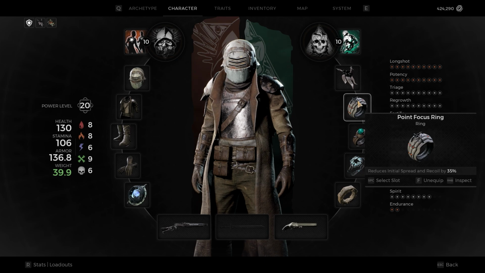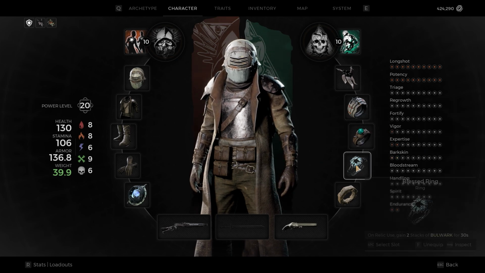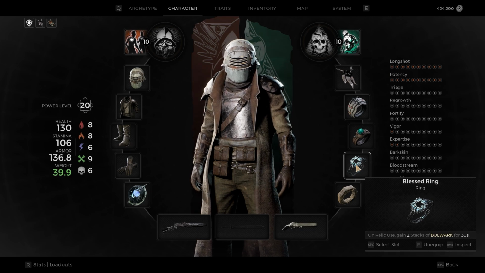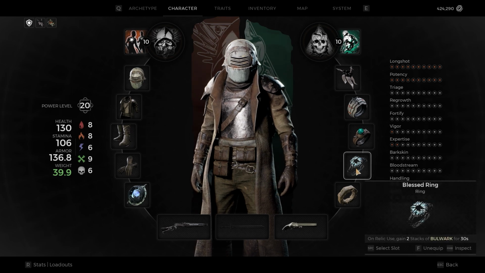Targeting Jewel and Point Focus Ring increase my effective range and reduce my spread. Blessed Ring grants 2 stacks of Bulwark for 30 seconds after using a relic charge. I was really wondering why they doubled the duration of this ring in the October patch.